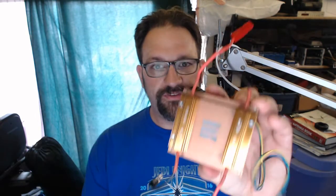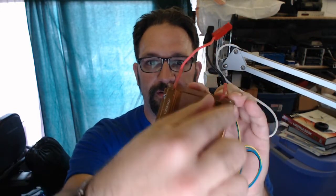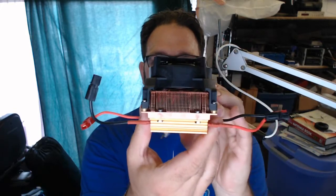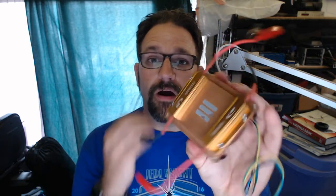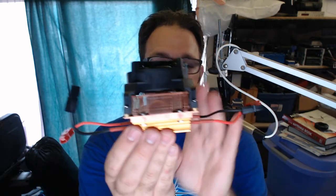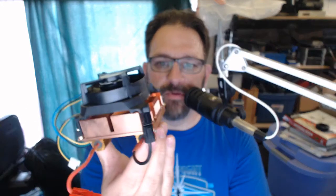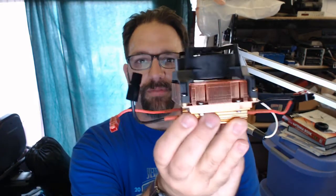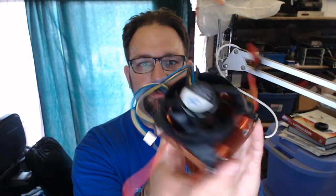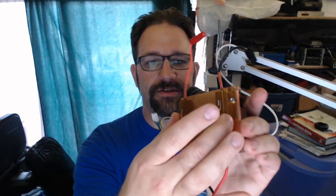So I bought these 3 ohm 100 watt resistors here. They are just this part. There are 2 of them on here. And then I mounted them on a CPU heatsink. This is an Intel Xeon CPU heatsink, a nice big copper thing that I had. It was a leftover from a work project many moons ago, where I was going to use it for some sort of a steampunk kind of Seebeck generator thing. But I have the big, huge copper heatsink with a fan on top, and I just bolted the 3 ohm resistors to the bottom of this.